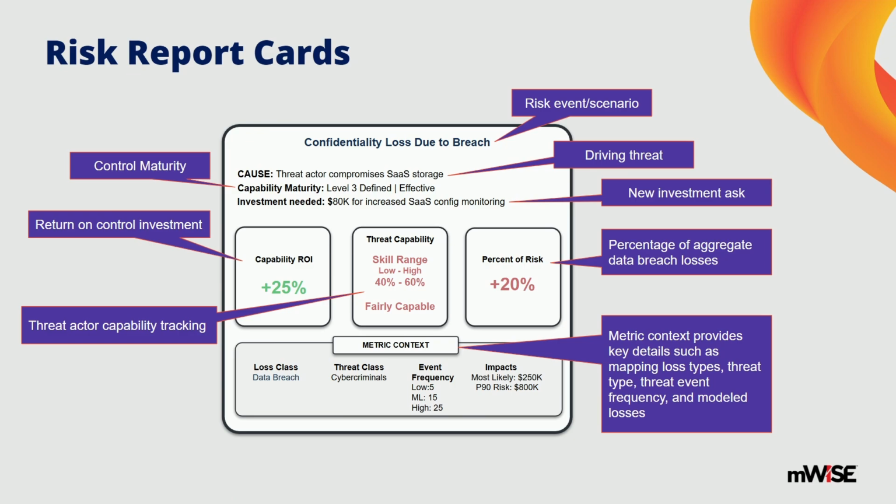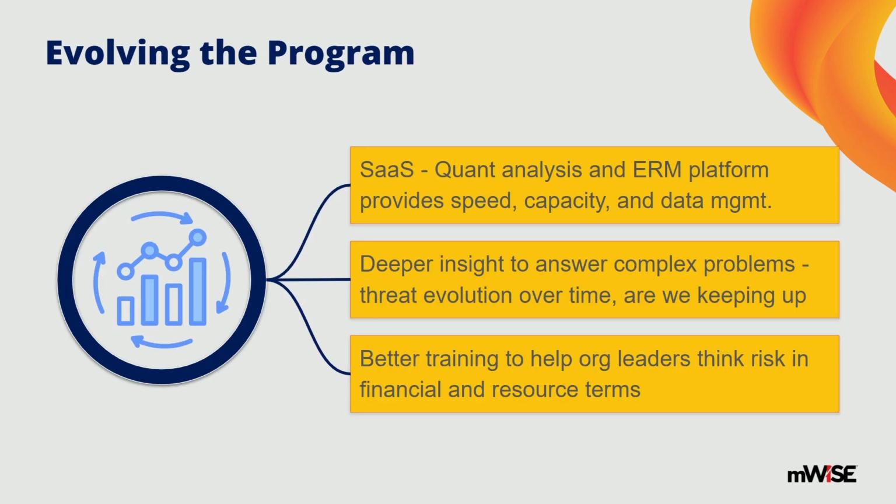And then sort of metadata on the bottom around what this scenario's losses are from a most likely perspective, and then from a P90, which becomes more and more important as your program gets mature, because that starts bringing in a few outliers as far as the curve goes, and those become much more important to really want to address. Those are those high impact, low probability outliers that you do want to start being cognizant of as your program matures.